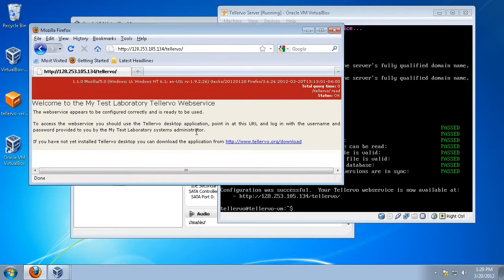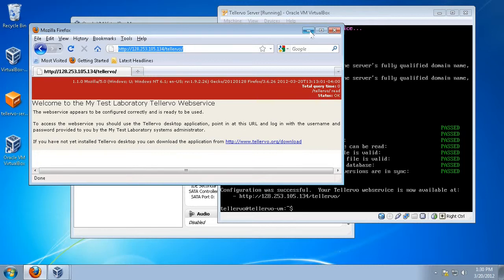So that's great. This URL is the address that you'll need to give to your users who want to access your new web service. And that's used within the startup wizard when you set up the Tellervo desktop application. It'll ask you for the URL of your server, and that's the URL you need to give it.